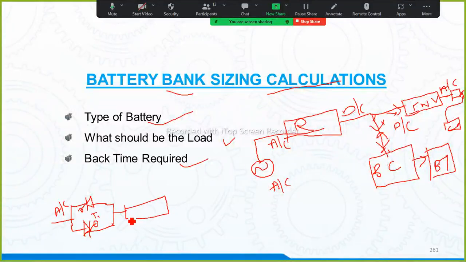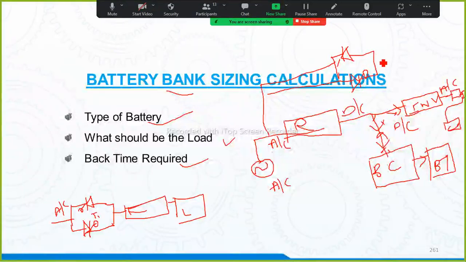You'll be getting some high pass filter, band pass filter, low pass filter, or RC filter. You'll be putting in a filter, and from the filter the power is going to the load. This is the normal condition. Then we have one more path here. This is another triggering circuit, let us suppose T2. Then it is going to the filter and to the load.